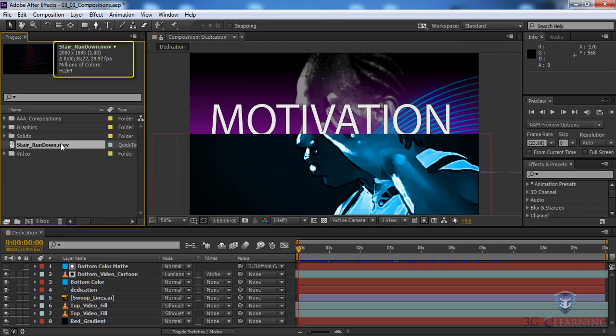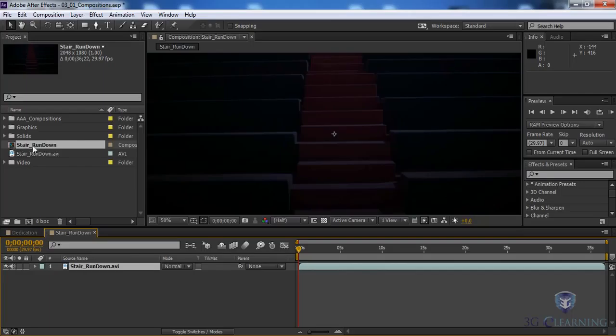Now with the file selected, look up to the top of the project panel and you can see it has a frame rate, has duration, a pixel size and audio settings. It has all the things required to create a comp. So to create a comp from all this, all you have to do is click on the file and drag it down to this little icon that looks sort of like a film strip next to the letters 8BPC. When I let go, boom, I've created my first composition and it already has the comp settings and the overall duration and the frame rate.